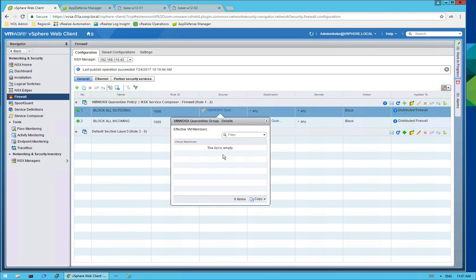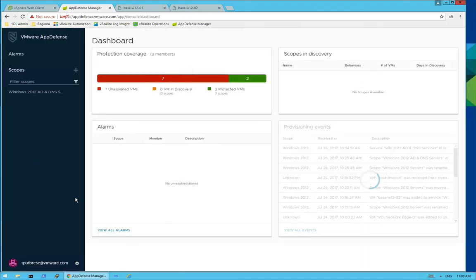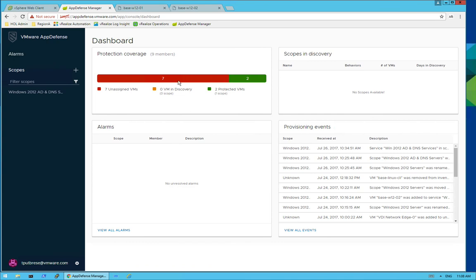We're going to take off our vSphere administration hat and put on our security admin hat, and we are going to log into the App Defense Management Console. This is the main login screen. You just input your credentials, and as we log in, you're going to see the main console come up with a number of widgets, primarily a dashboard showing the inventory of my environment.